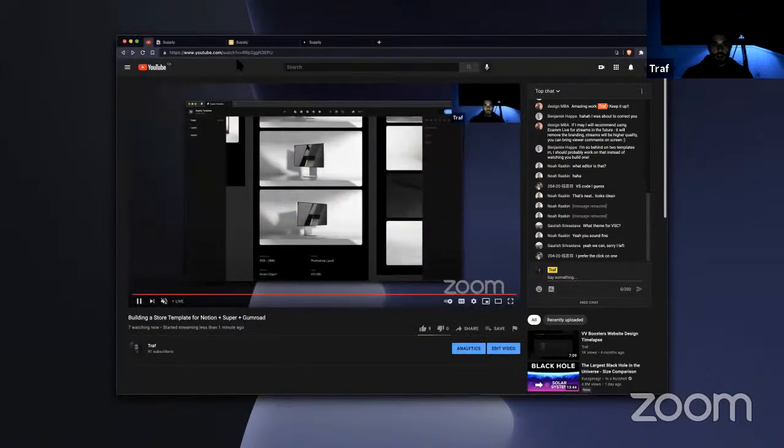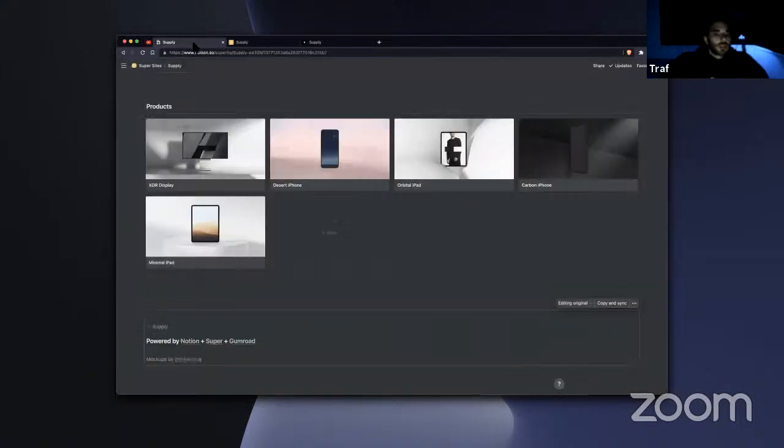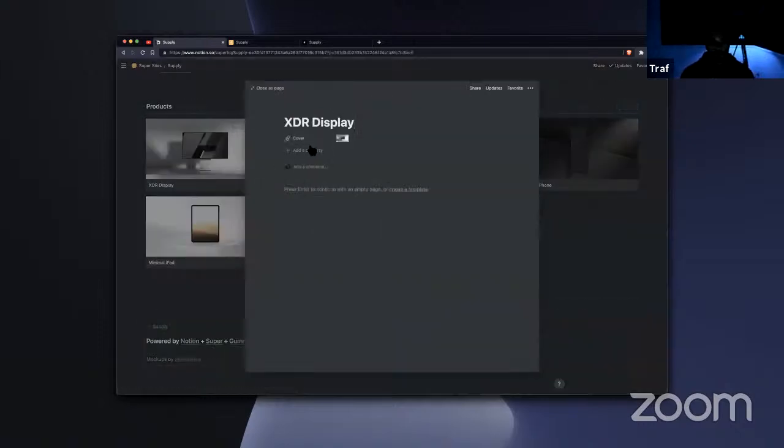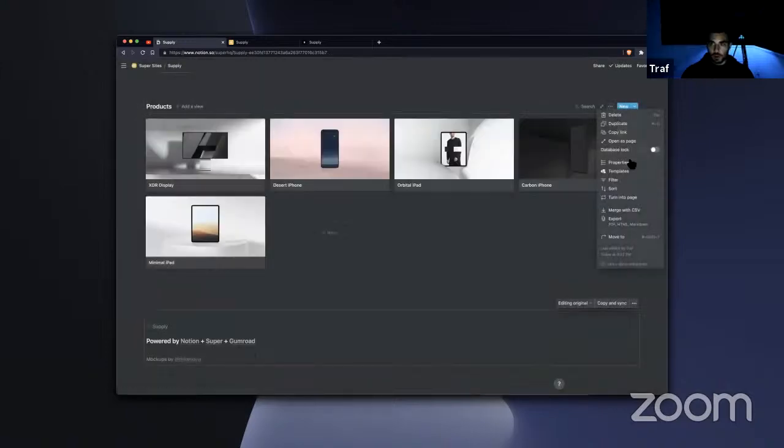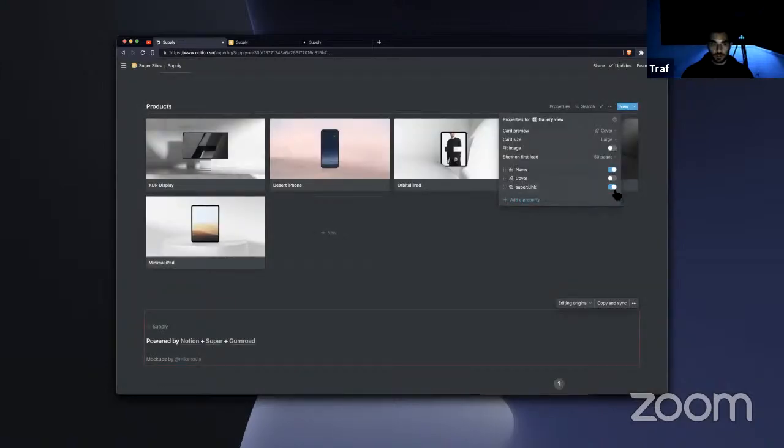I mean, let's try it. Let's embed Gumroad and see how this works. We have a cool little property hack. You name your property super:link, case sensitive. Turn that into a URL. Then whatever URL you put in here, the whole gallery item will be clickable and will forward to that URL. One thing to note, you'll have to make sure that shows in the properties panel here.